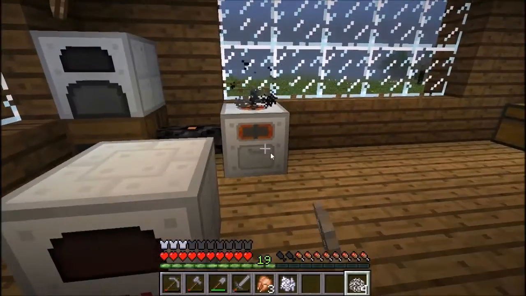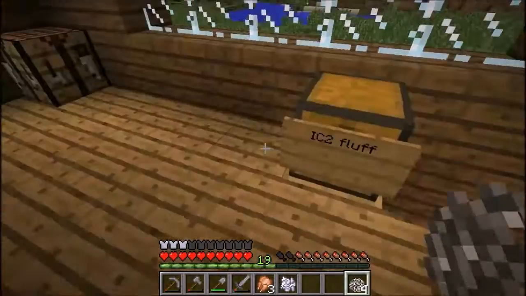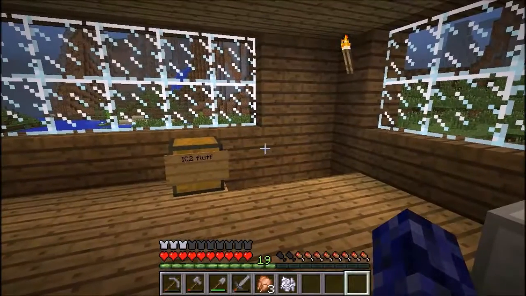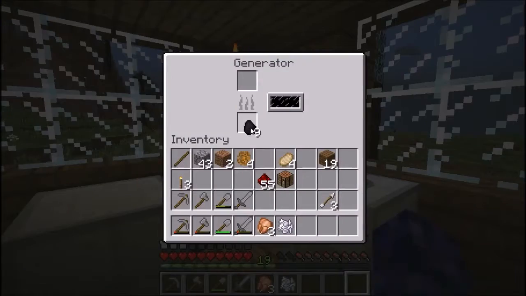Oh, that's crushed tin. You can't put that back in. Here's some crushed tin. I'll put that in the IC2. I'm gonna try making iron chests and see if that's even worth it. Oh, iron. IC2 is industrial craft too. I thought it was a different mod. Yes! Okay. Oh, I got an iron chest.